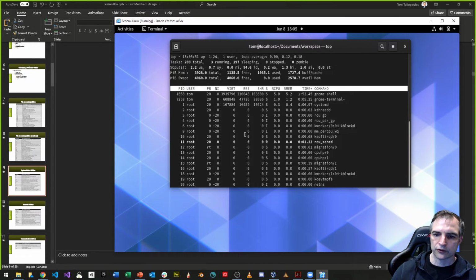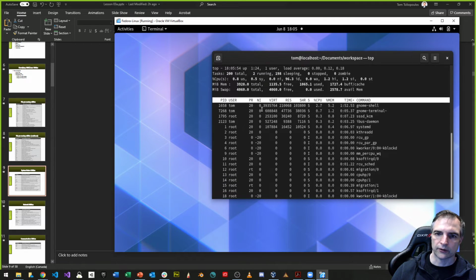Let's open up another shell for a second. It gives you the amount of CPU resources. Again, my CPU is at 0.7%, right? You can see that, and it tells you how much is idle. Most of my CPU is idle. It also shows how much memory is being used and how much memory is free. This is a pretty cool thing to use, top, and it's showing you some good information.